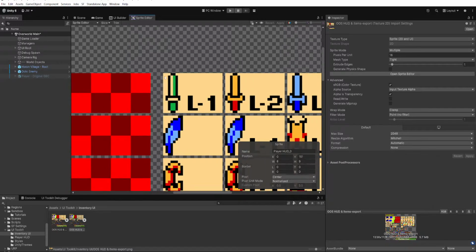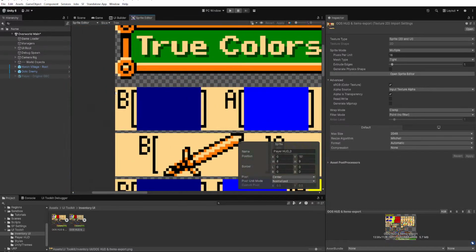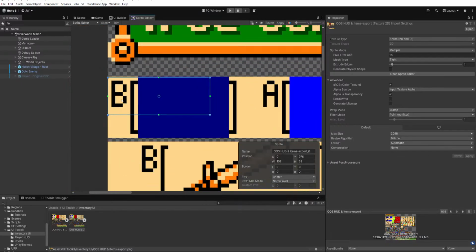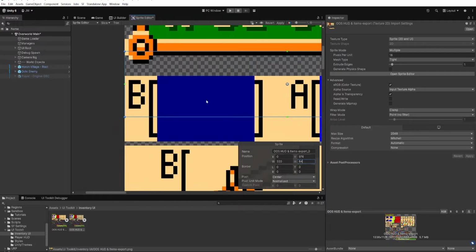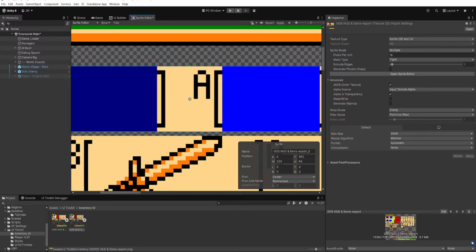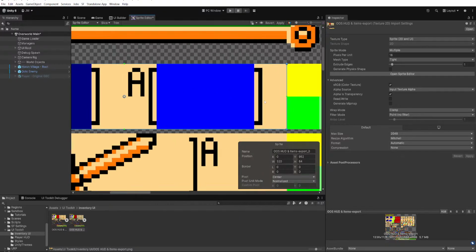So I'm going to go over here and grab this. I did it at 4 times the size, so it should be 320 width by 64 height. There we go. Yeah, okay, that's right. And I'm going to do the same thing here.